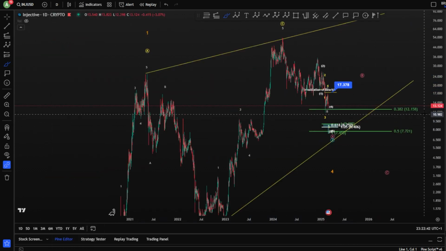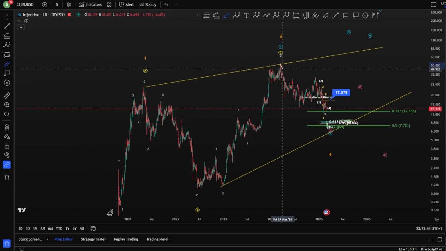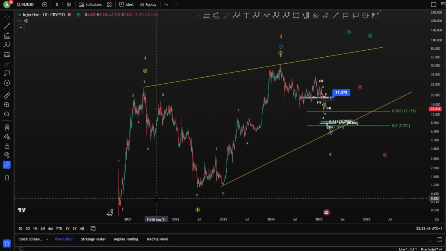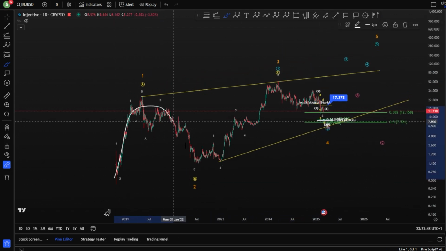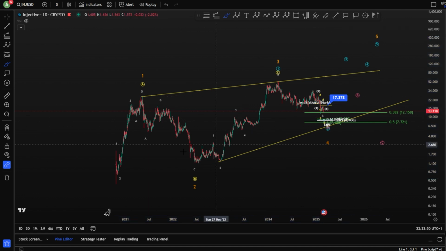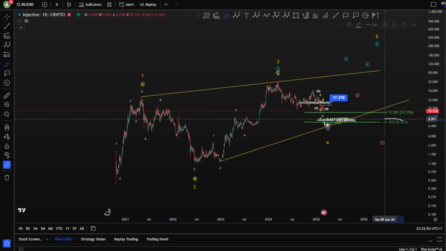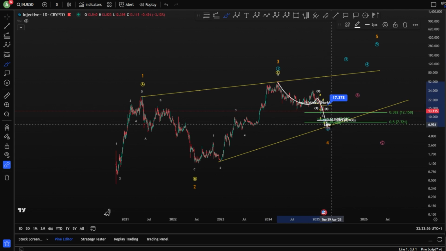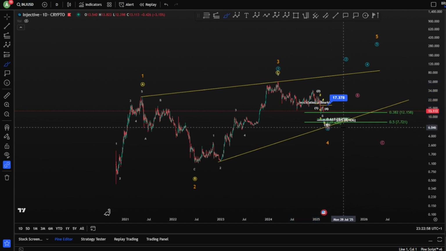Meaning, of course, you would like to hit here perfectly, 3 waves down for your wave 4 in a leading diagonal 1, 2, 3, 4 and a 5, or in 1, 2, 1, 2. This will be perfect for a 0.5 fib level. I mean, for wave 2 it is very, very close to the perfect fib levels anyway.